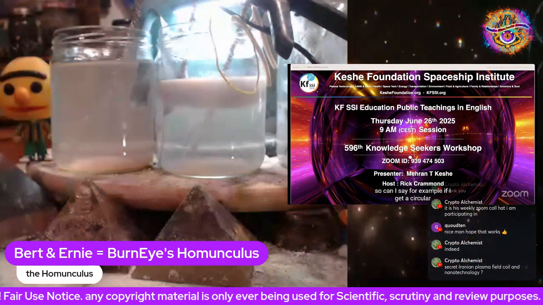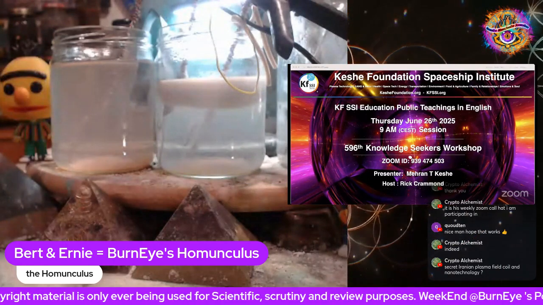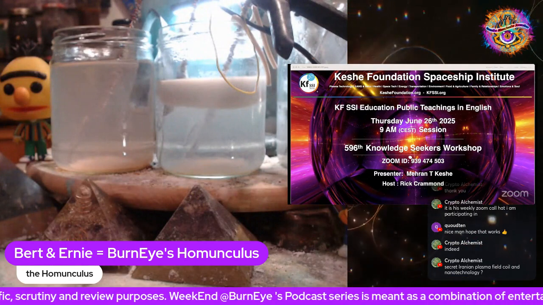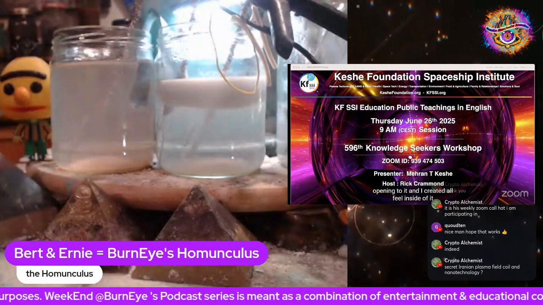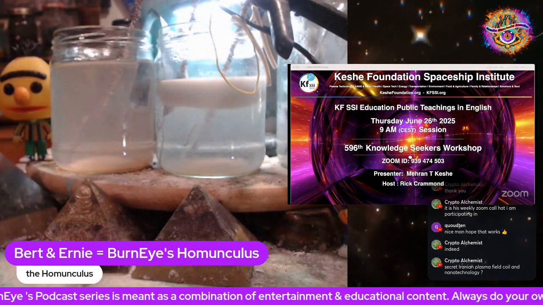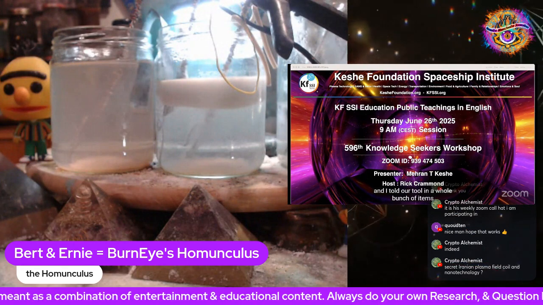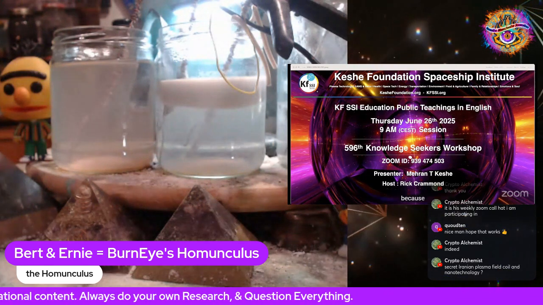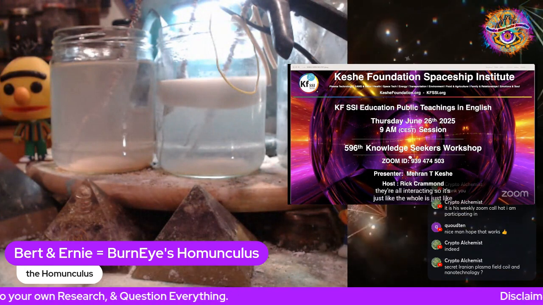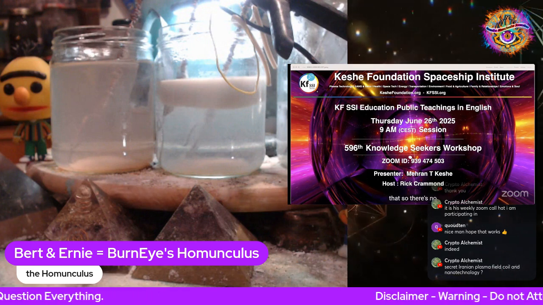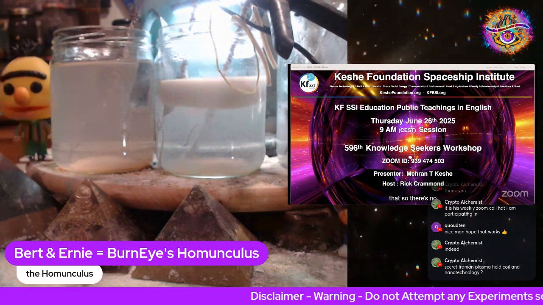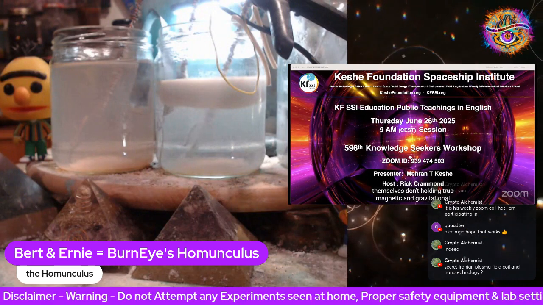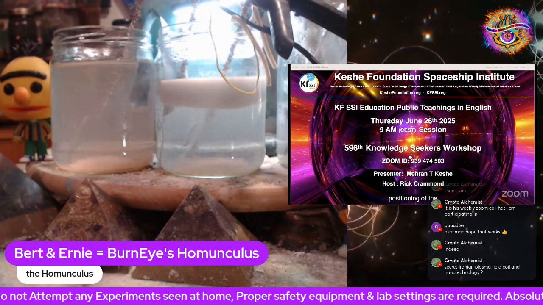Okay, so can I say, for example, if I get a circular room, like planet Earth, and I have an opening to it, and I create a whole field inside of it, and I throw in a whole bunch of items, suddenly they're all holding their own position in that field because they're all interacting. So it's just like the whole universe is like that. Nobody is supposed to hold something, because everything is holding themselves. The holding is magnetic and gravitational positioning of the field strength. Okay, that's the explanation of it.